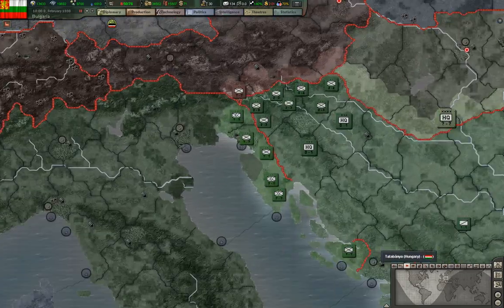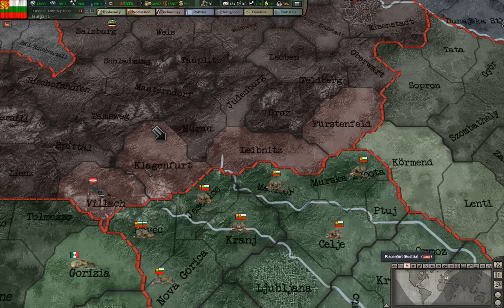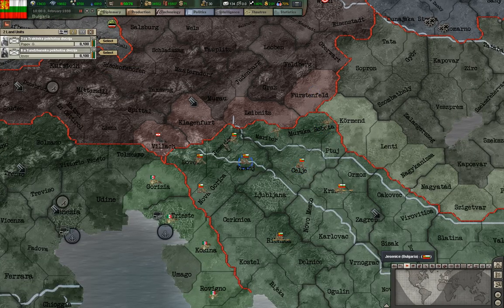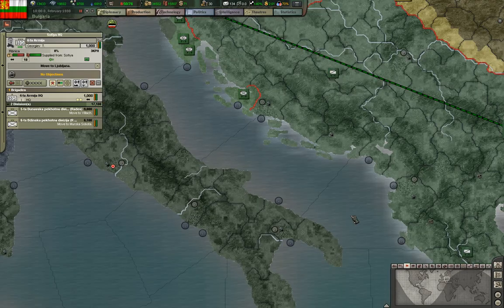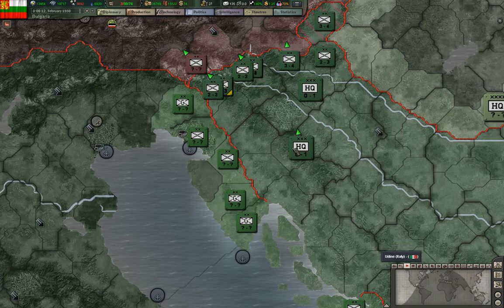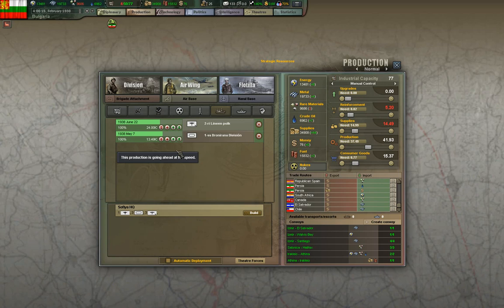Yeah, okay, so we are going to declare war on Austria. Actually, we'll conquer Austria. And we move. We shall move. Okay. We are winning, that's very good. I don't want to be at war with Germany yet, because my armies are not very powerful. At the moment we are building our first plane and tank division.